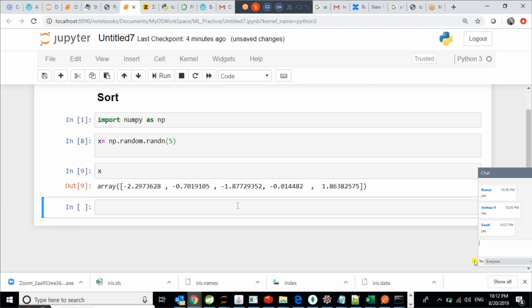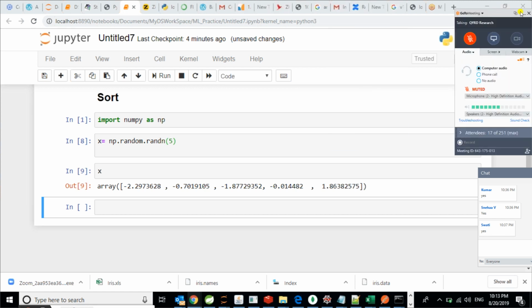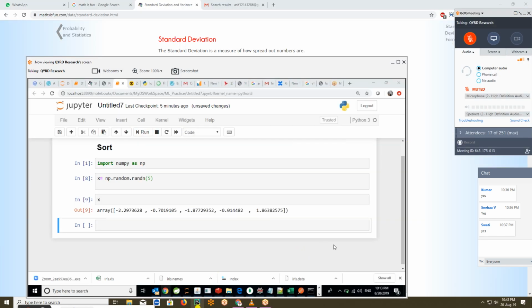Let me know what values you get after generating the random numbers.